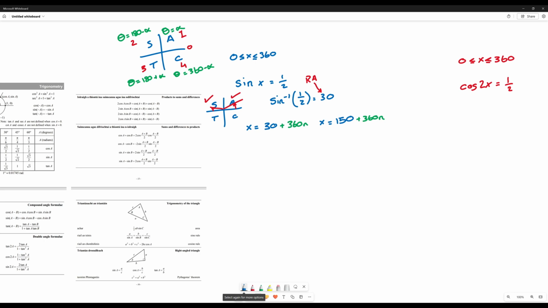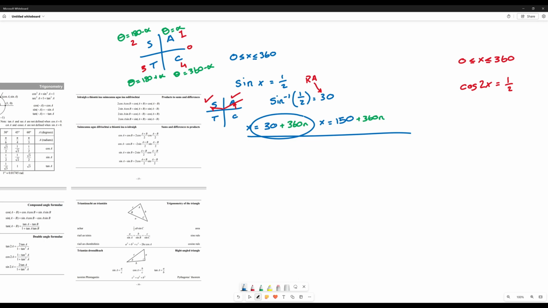give an infinite list. Sometimes, and I did say they'll always give you this at the start, and I kind of called myself up and I said, explain it later. Here's me explaining it. Sometimes they'll say, give the general solution form, or give the general answer, whatever. They'll use the word general. And it just means you would stop here, because what you're saying is all of the answers are going to be 30 plus some amount of 360s that we haven't clarified of any specific number. We're just saying you could keep adding on.